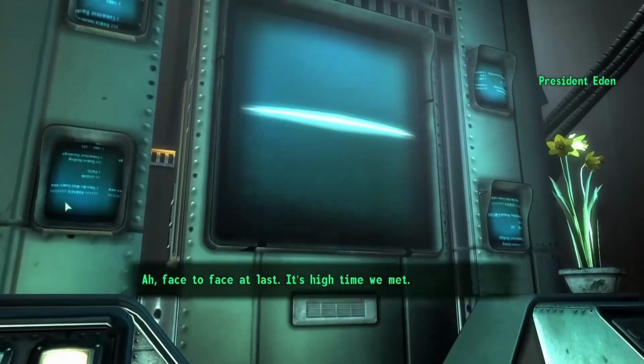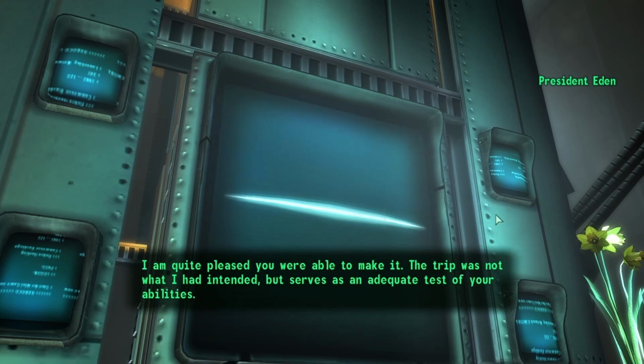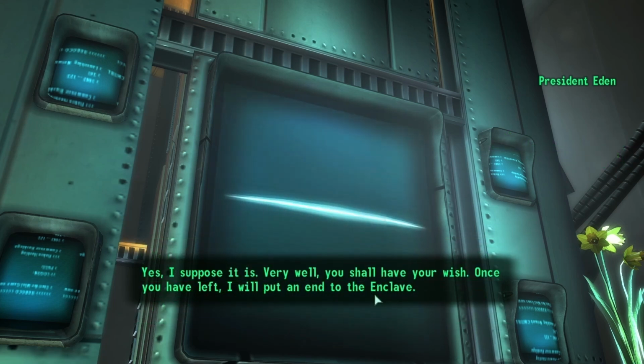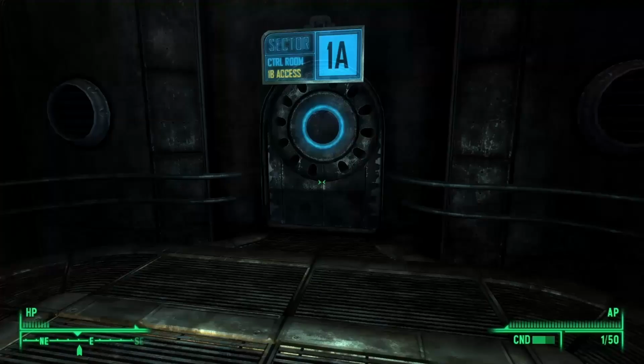We talk to him, face to face at last. I always wondered why they didn't just elect an actual person president. Why go through all of this trouble just to have a robot run you? Like, I get they want to be in control of everything all the time, but it's just strange. Especially when it can so easily be talked into nuking itself. Colonel Autumn, however.